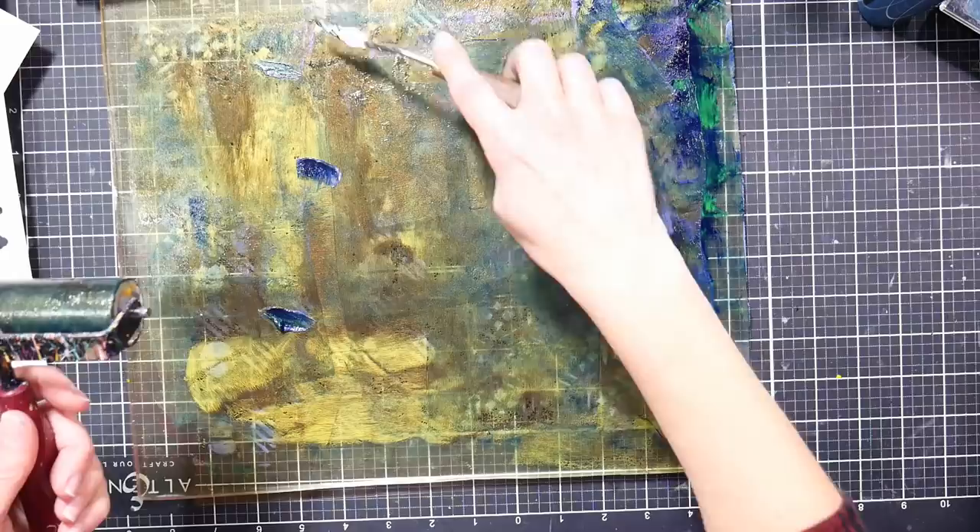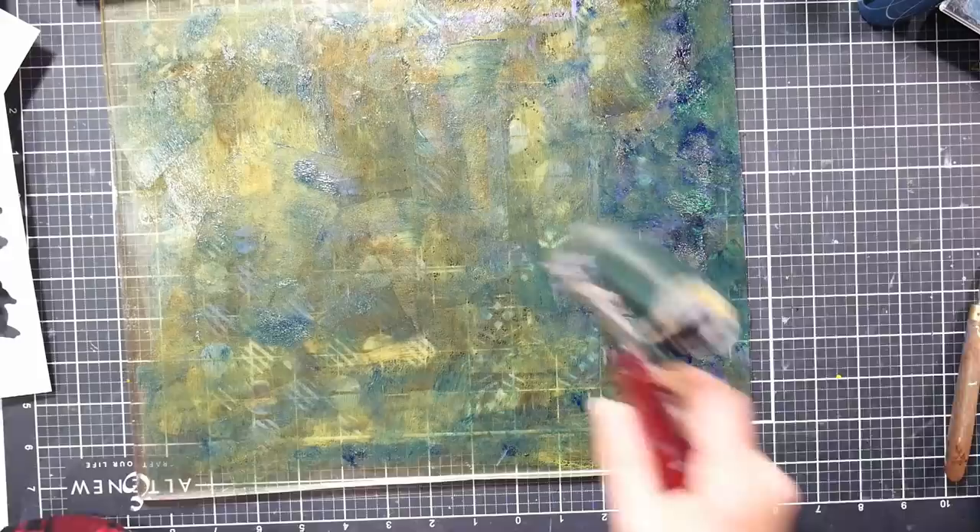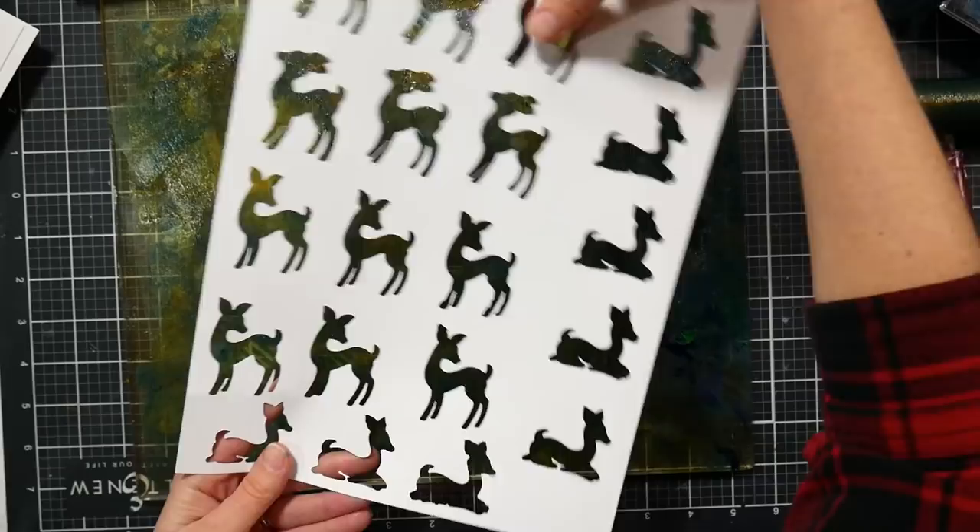The pastel is going to really cling to the matte surface. I just need to make sure I have more stuff down than my paper — I need a bigger printing area than my paper. This is like 12 by 14 I think. I want some more of that blue. I'm going to need enough space so I'll have plenty of coverage. I know it looks kind of gross but we need contrast — we can always have brighter things behind it, which if we're doing a shaker card we probably will.